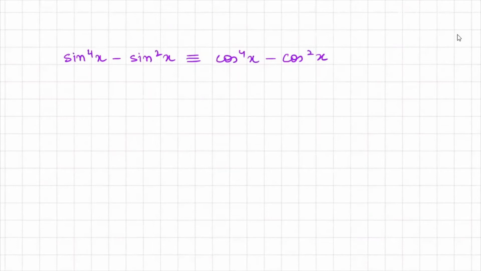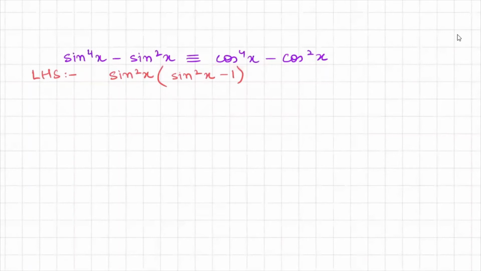So I'm picking up the left-hand side because why not, since we're taking the left-hand side in all of these questions. Sine to the power of 4x minus sine square x. Sine can be taken out common. So let's take out sine square x common, and I have sine square x minus 1 in my bracket. Okay, the question has just cos in it, which means that I have to change this somehow so that it becomes a cos. First, let's change the first one.